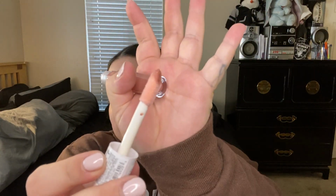I want to start off with this product for the lips. This is from Flower Beauty, and this is the Gloss Crush Lip Serum. It just looks like this. It's upside down. And then this is in the shade Honey Crush. I just want to use it to put something on my lips. My lips definitely feel dry. This is what the doe foot looks like, and I will say not a lot of product is on the doe foot. Yeah, so let's go ahead and hit this.